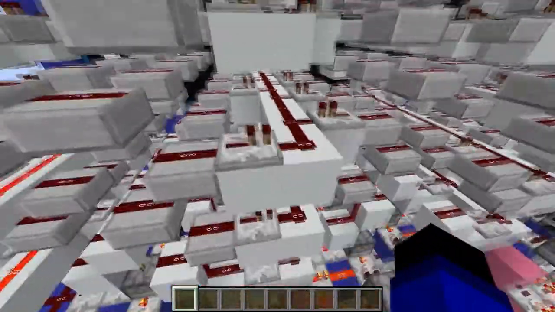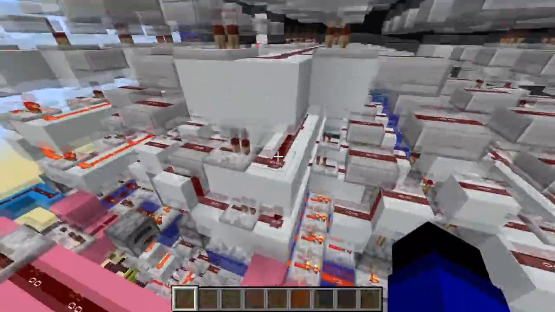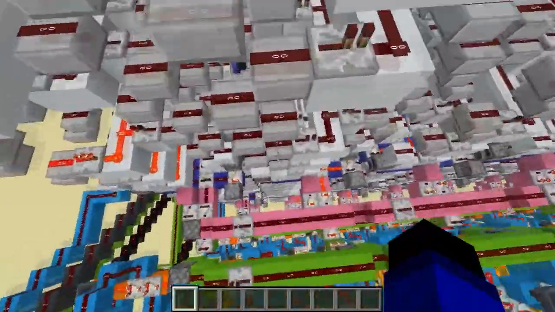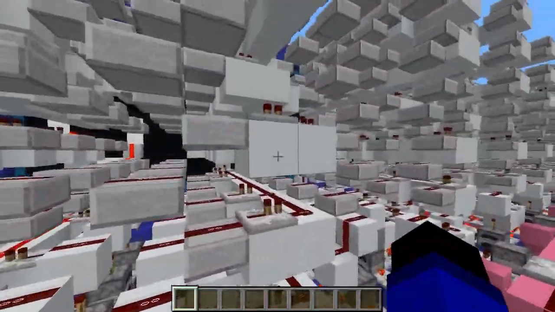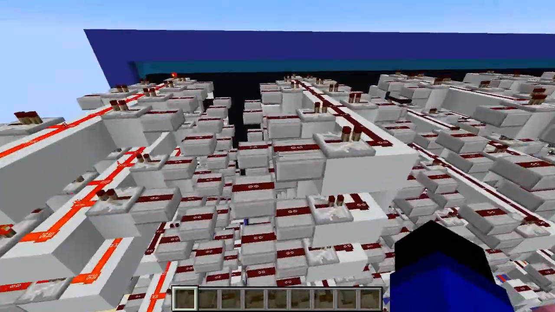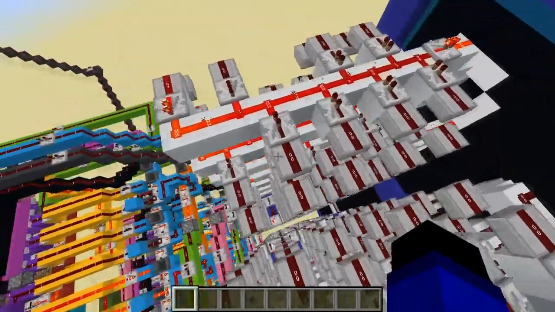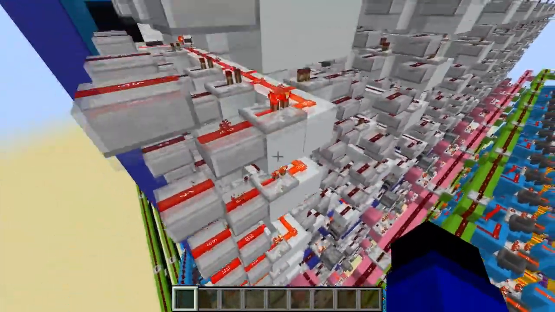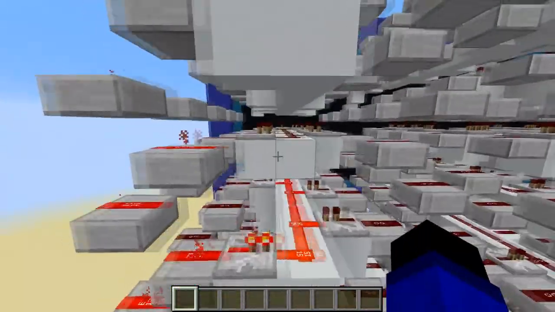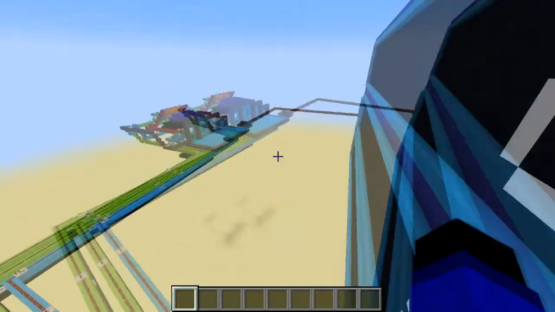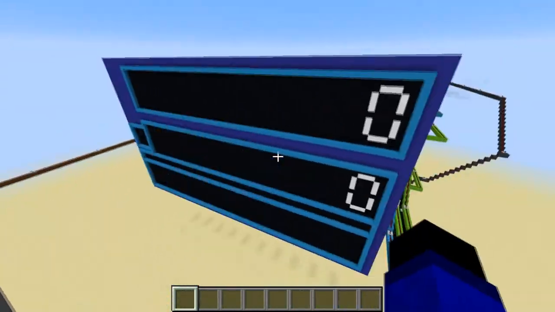Actually, I don't think this is 1. What is this? This is 0. Is it? Yeah, this is 0. So it'll come up and it'll be like, alright, activate only these that are connected to this wire. Activate only those, which will display a 0. You can see here the 0 spot is activated, so only those ones are activated. This one in the middle is not, which is this line right here, so it displays a 0. And yeah, that's it.